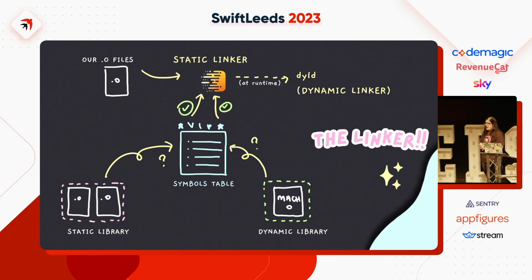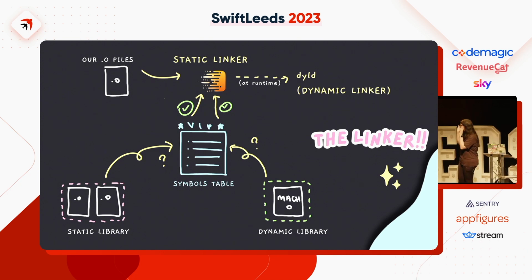As we're checking these files, we're checking for two things. One thing is a use of a symbol, which is, for example, a method. So we're checking for uses, and we're checking for definitions. If the linker goes through, in procedural order, file by file, and finds a use, it pencils you in to the VIP list. Nice. And then if it finds a definition, then you're in the club. If it doesn't find a definition, that is when you get an undefined symbols error, which I think some of you have probably encountered.